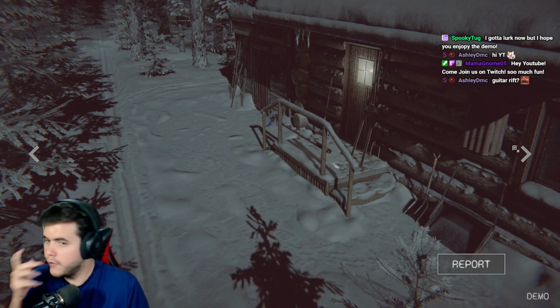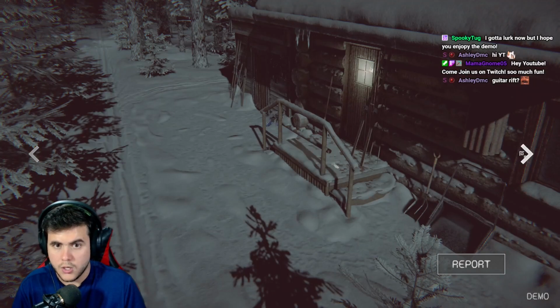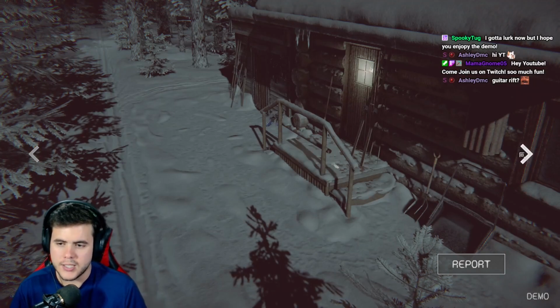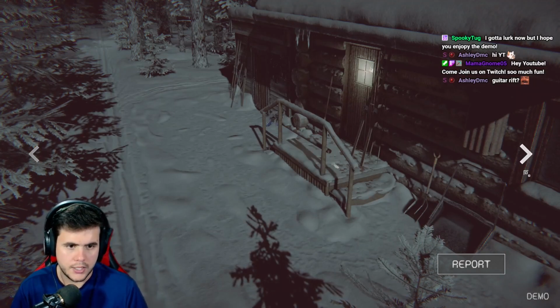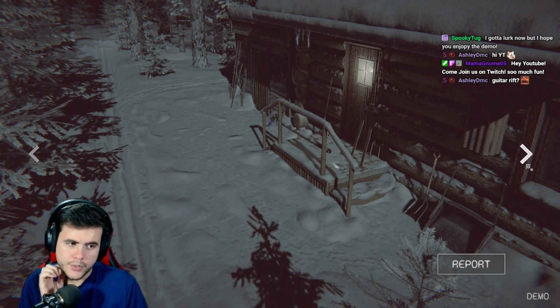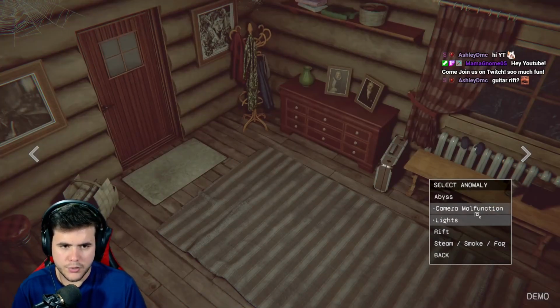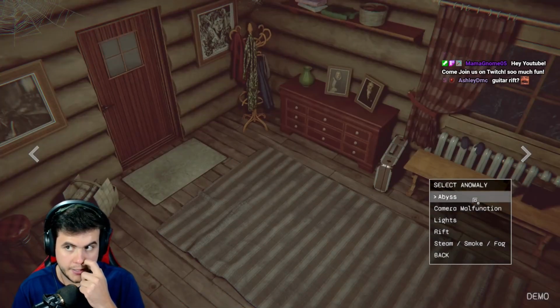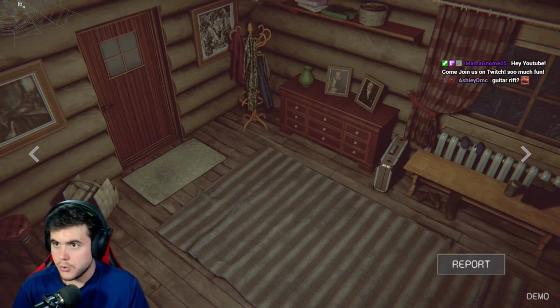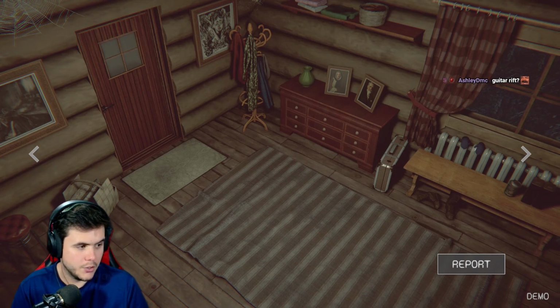So, yeah, we only have a few maps. 1, 2, 3, 4, 5, 6. Six cameras, which I think is standard for the Observation Duty experience. Guitar rift? I don't know. But yeah, there's a bunch of things we can report. There's also a little bit of a thing going on over there.